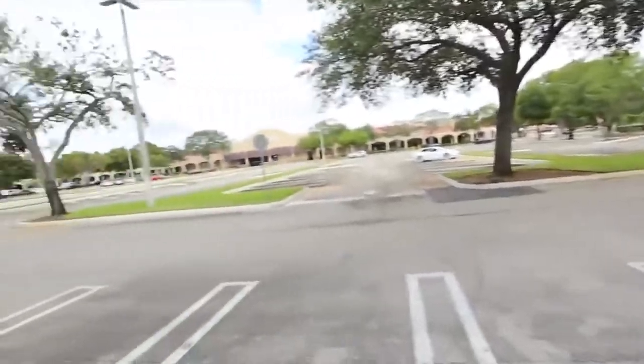It actually just rained a few minutes ago. It would've been a cool test to see it pick us up in the rain. Not like I care about getting rained on, but it's a best case scenario of why this might be used for real. So we're gonna have it back out and pick us up. This parking lot's much more empty, as you can see. Before, there were people walking around and interrupting the car with its moves. It's not as real world as the gym parking lot, but it'll give a better feeling of what the car would do as far as backing out, turning the corner, and picking us up. Let's see how it works. Yeah, let's do it. Okay.